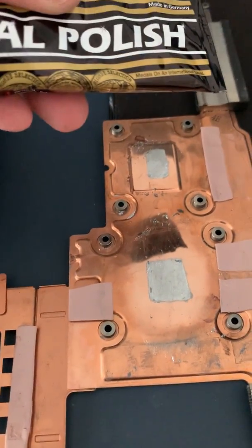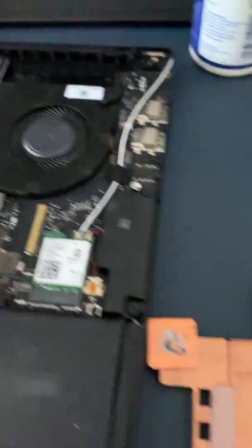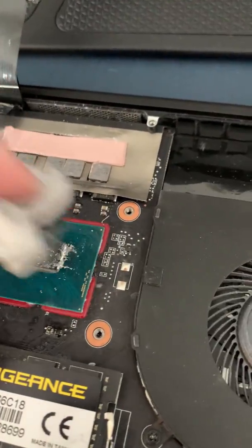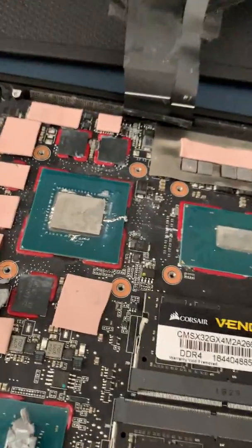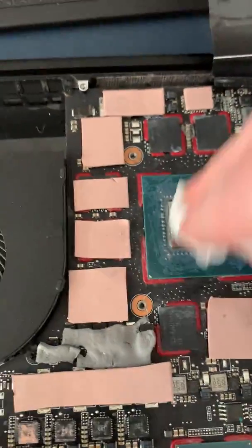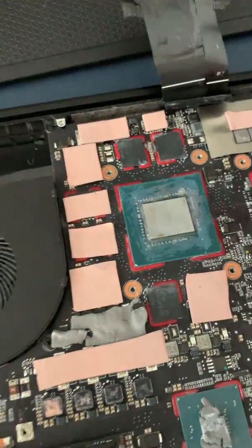I might even have to use a drill with a bit on it just to get rid of this alloying and get it back to the copper. It comes off quite nicely off the CPU today. Liquid metal — nasty stuff. You can see here where the conformal coating is reacting to the alcohol I'm using to take this off. This will just basically come off now and I'll be left with just the NVIDIA die and the package.